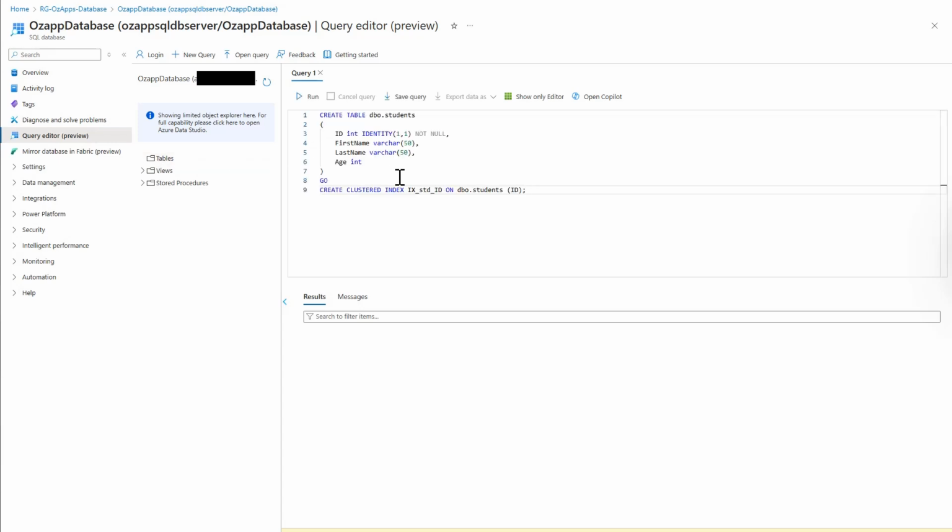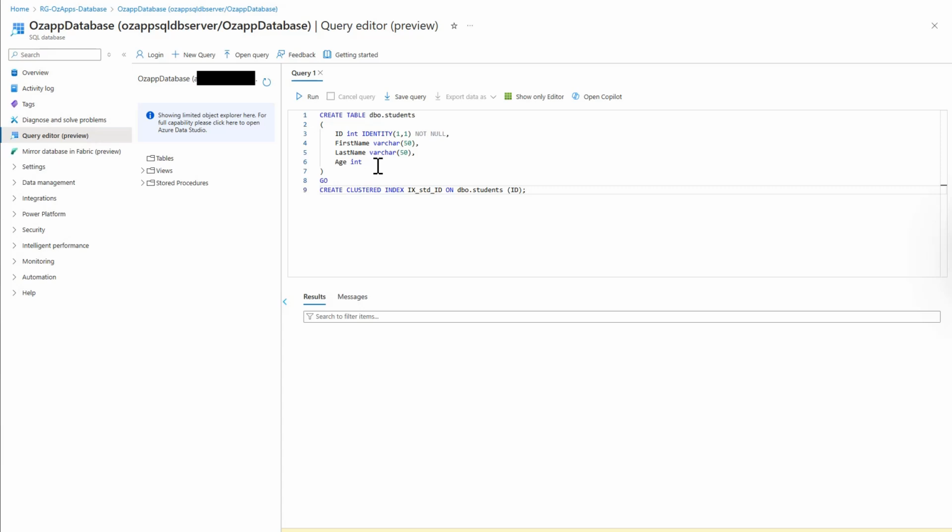So I write a query here for creating the students table. It's got 4 columns. The first column is the identity column, which is an auto number. It starts from 1 and goes up. It gets populated automatically by the SQL Server engine.